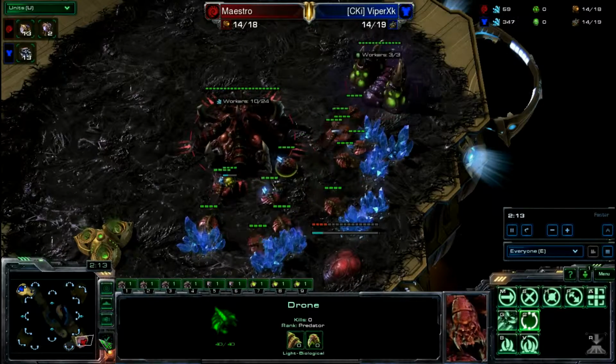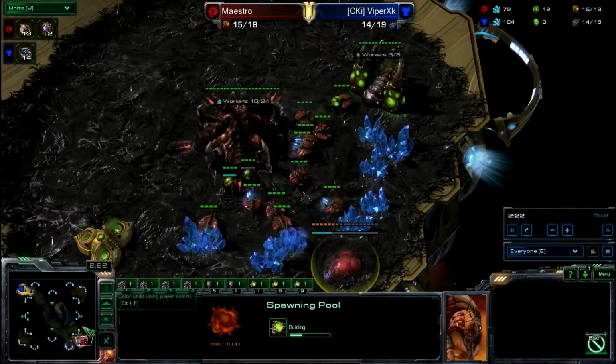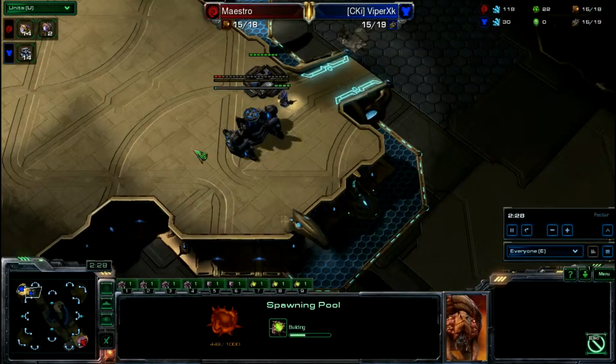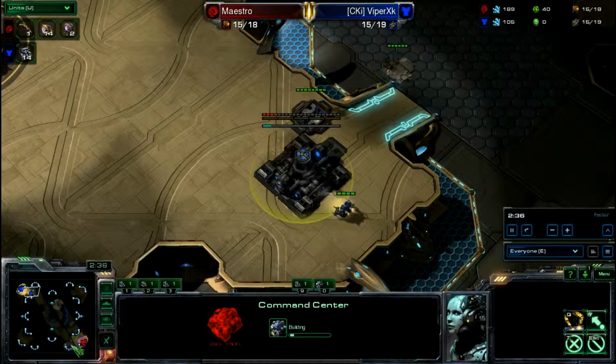He extractor tricked. Yeah. So this is a really early gas, early pool. Yeah, I'm pretty sure that's early. I feel like I'm not quite an expert right now, but maybe he knows it. Hey, look at this. Command center first on the high ground. So maybe he's trying to put a little pressure on.